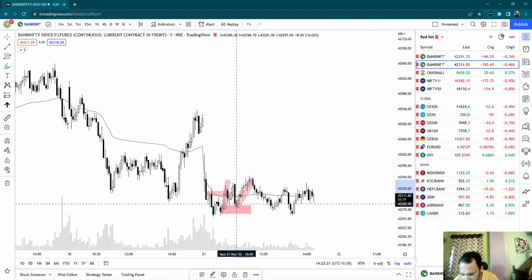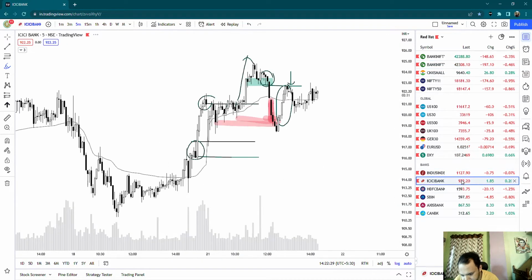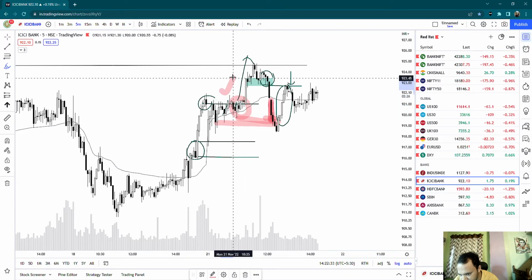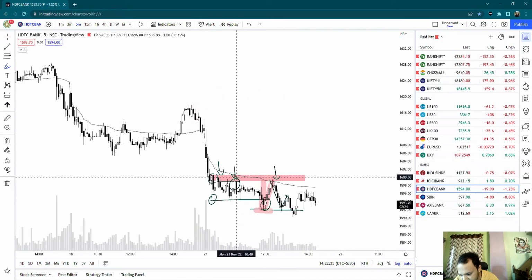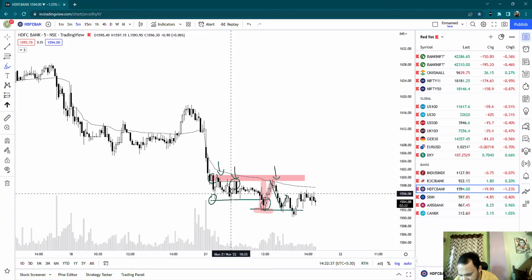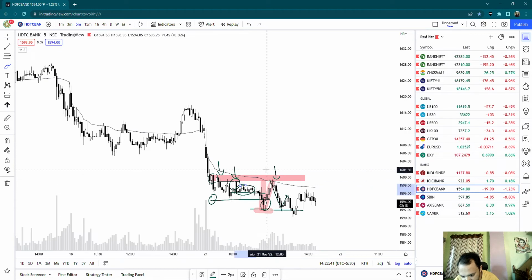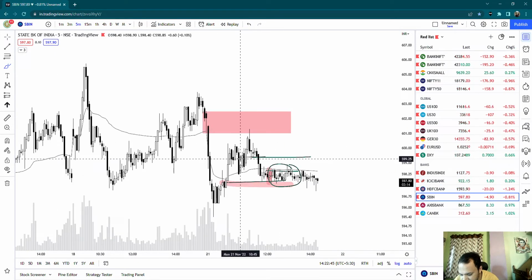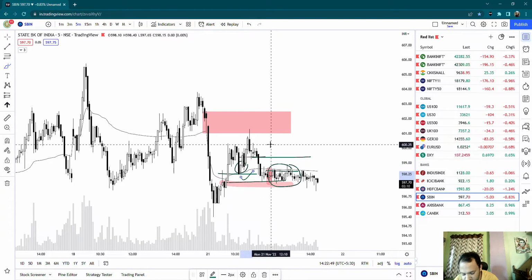But when price is approaching this zone around 10:45, I'll also look at what other stocks in Bank Nifty are doing. So let's look at 10:45. ICICI Bank is trying to break out, this is good. HDFC Bank has already fallen around 10:45, and is also trying to hold the lowest demand. So this is also good for the time being. I'm not saying it will go up, but it's holding. At 10:45 SBI is holding the VWAP. So now that is a good place to take a long trade.